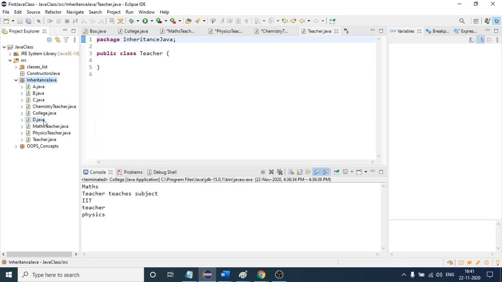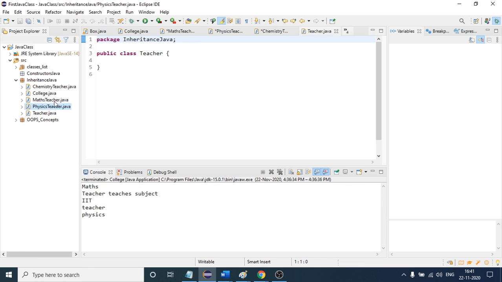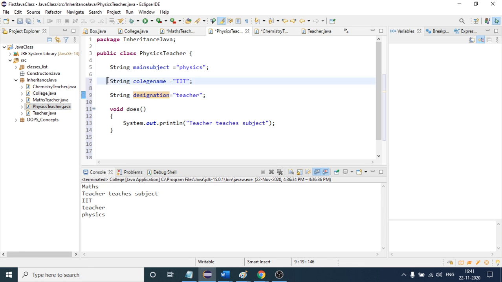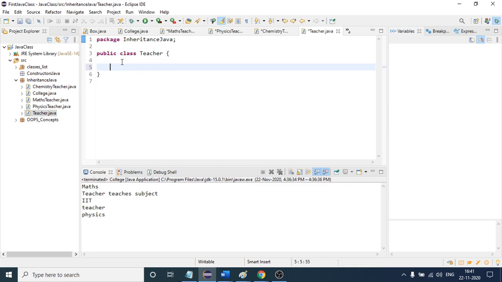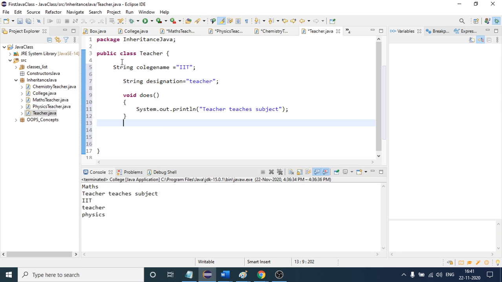Let me remove this first, ABC, not required. So this is the class I have created, one new class. Whatever code I am reusing again and again, I will simply copy this code and place it here.